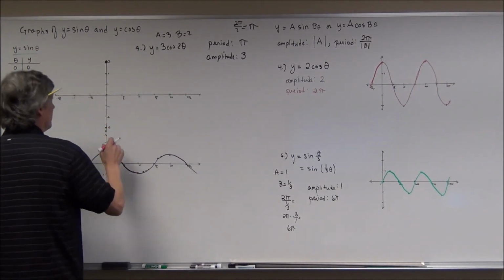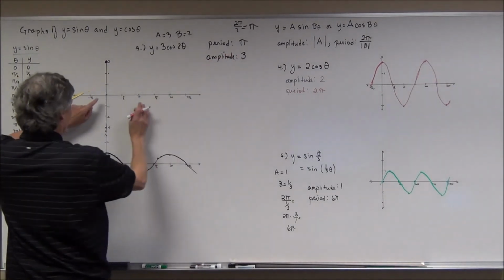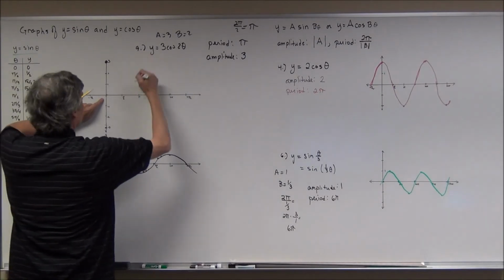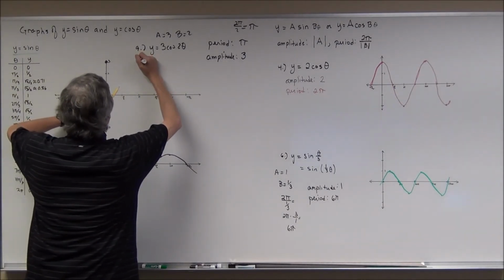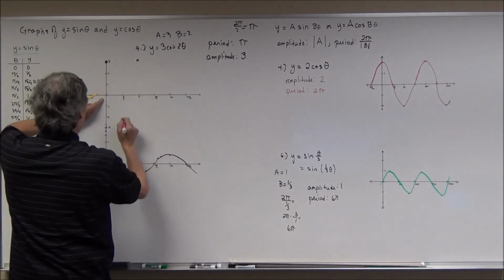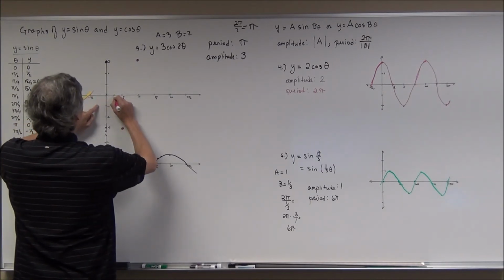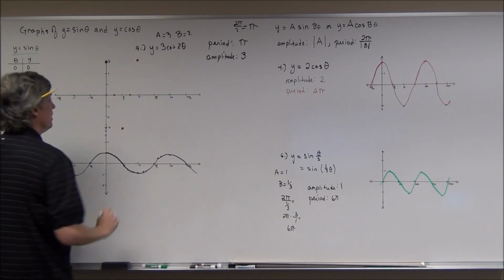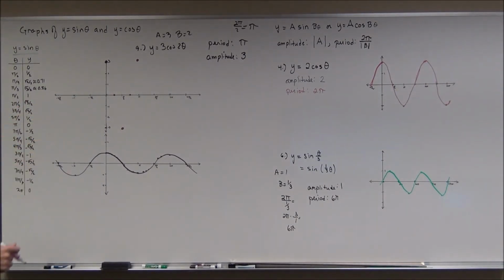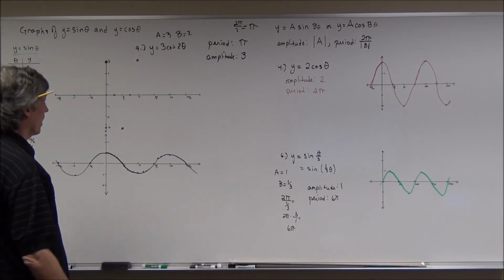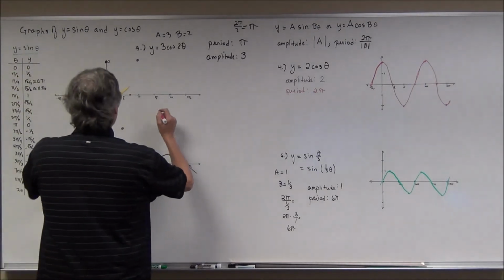Now look what happens. I have a period of pi. I've got to go all the way down and then back up here. I have to be back up here by pi. So halfway in between, I got to be down here. And half of those halfways, I got to cross my x-axis. Those are my key points. I'm not going to make a t-chart and graph this forever. I mean, I could do that, but those are my key points.